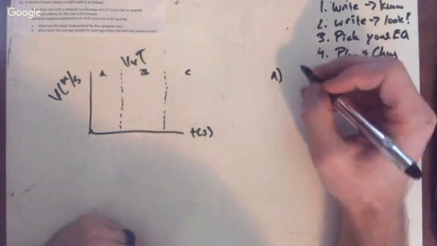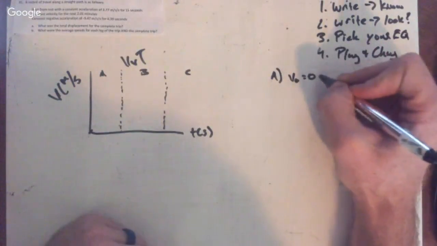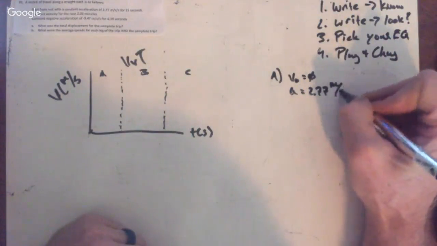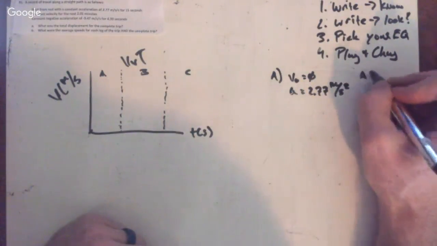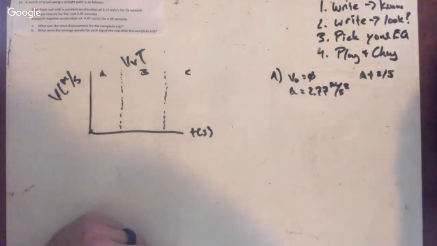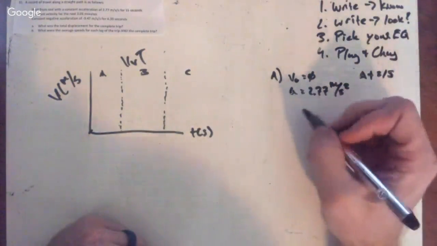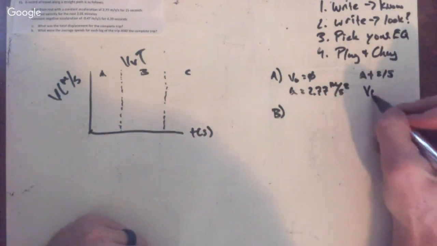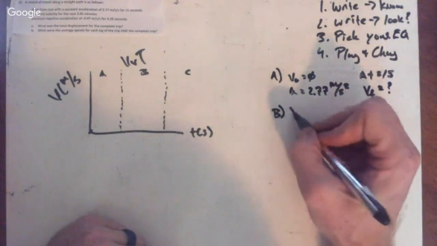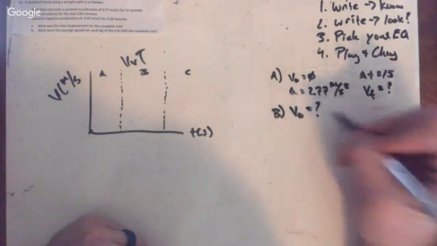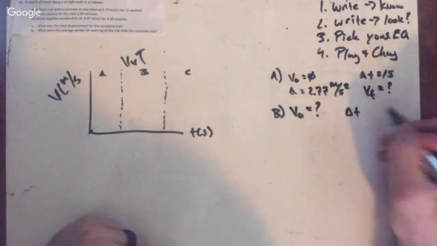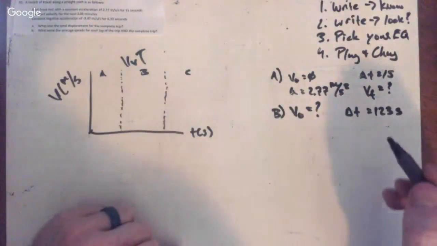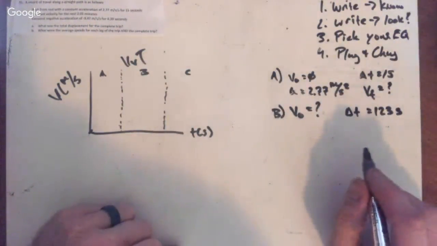Okay, so A is start from rest, constant acceleration for 15 seconds. Everybody can see everything? Good, good. B, so whatever vf is in this section is going to be our initial velocity in this section, okay? And our time, like we already calculated, is 123 seconds. Just in case you're just joining me, that is 2.05 minutes converted into seconds, okay?